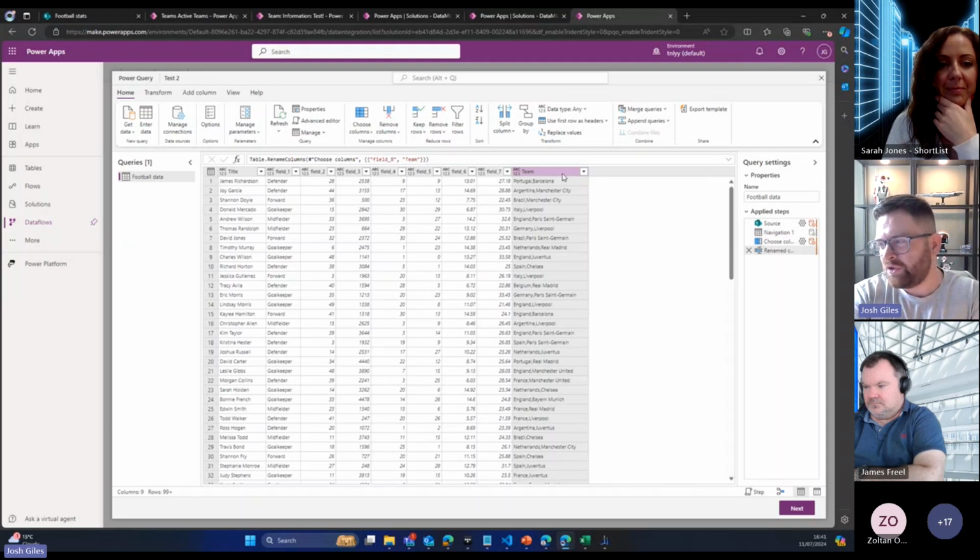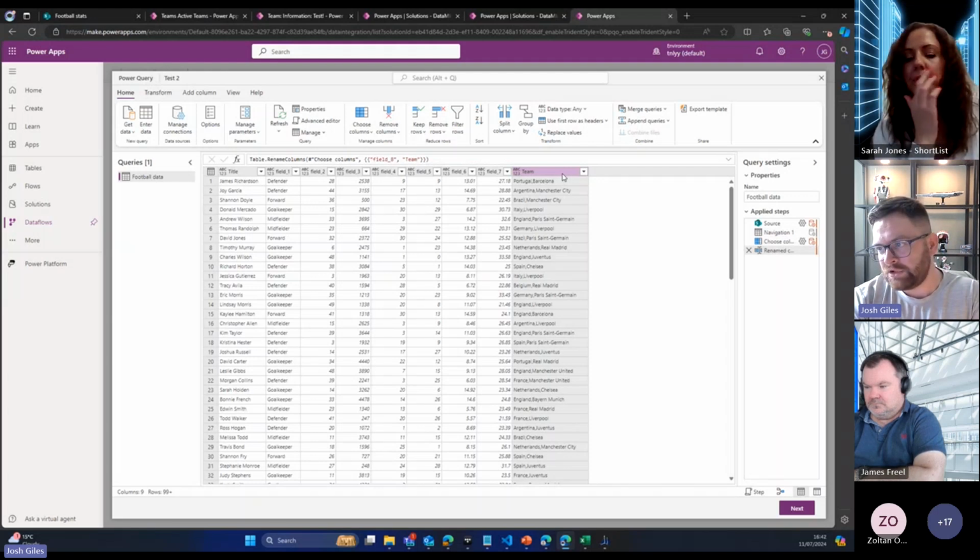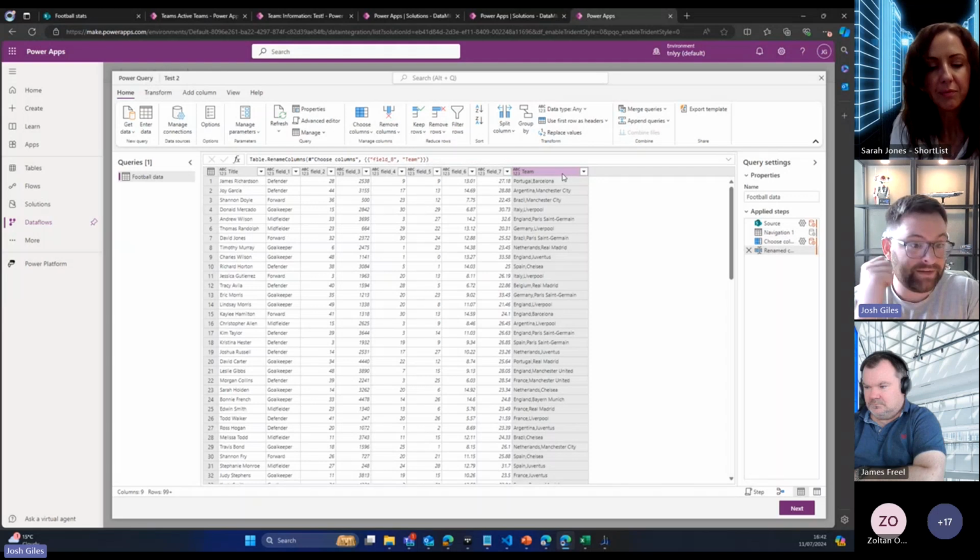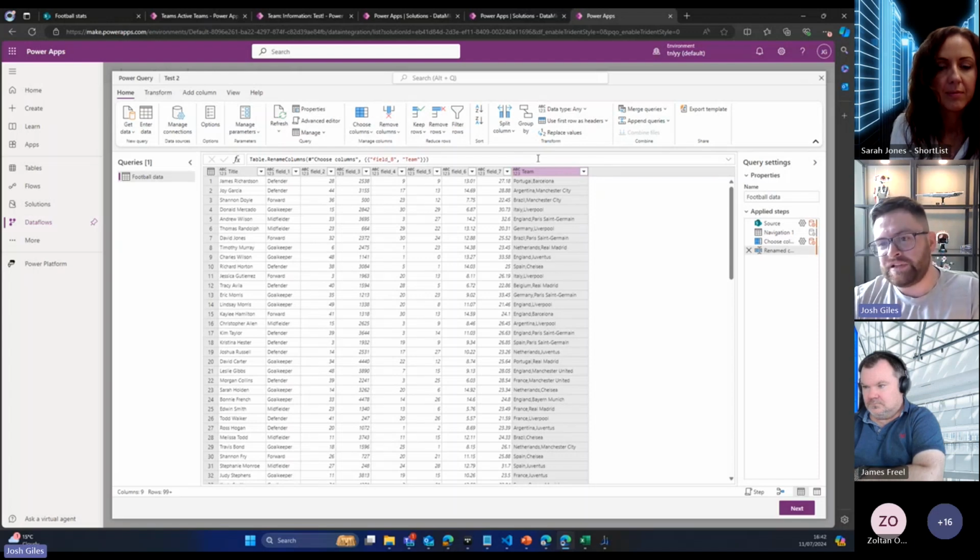But it's comma separated. So, as is, that's not really going to offer us much value in Dataverse. The main thing that we're doing here is trying to make the user experience better. If we imported that into Dataverse like that, the end result is going to be pretty poor for the user. So we want to split that out so that it actually makes sense. What we would probably want to do in Dataverse is have two columns, maybe one for team and another one for club, or something like that. It doesn't have to be that, but you get the idea.